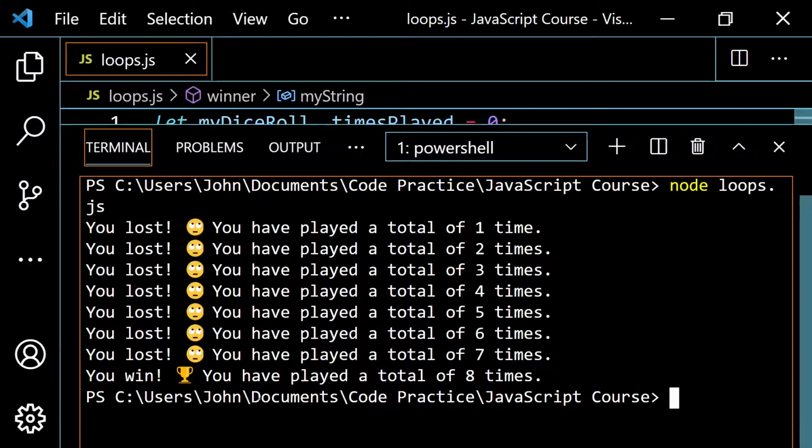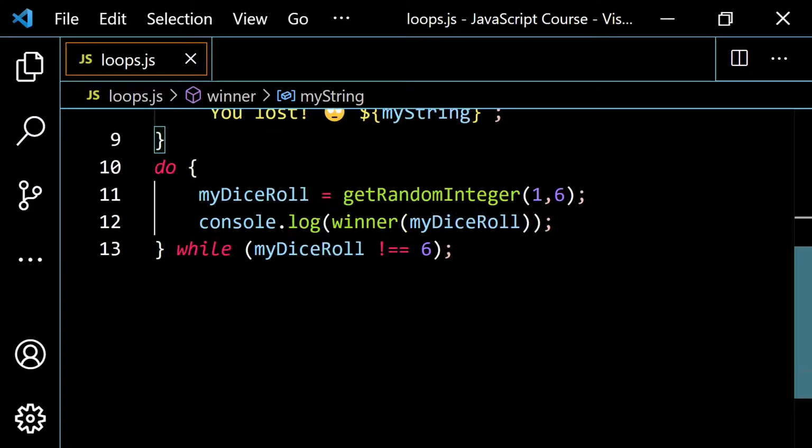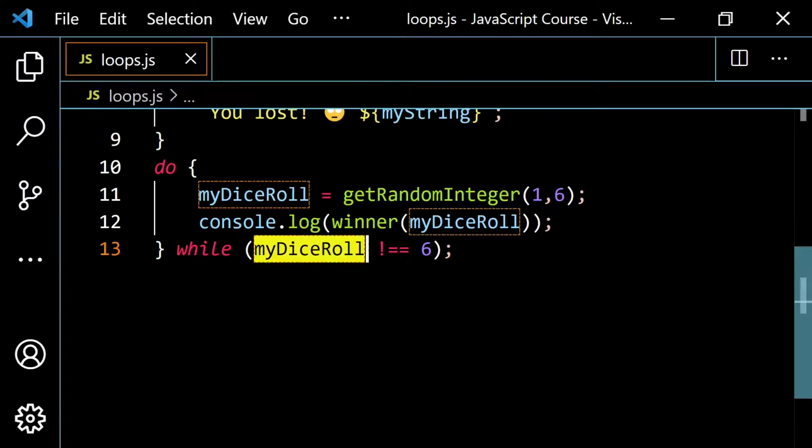And again, every time you do this, it's going to be different, because what's happening here is you're calling this function here and you're getting a random integer. So it's between 1 and 6. So it might take a while for you to actually roll a 6. And for this guy right here, when it becomes 6, 6 is equal to 6. So that will stop this guy from running. And so it'll stop calling the function, right? Because you've won.